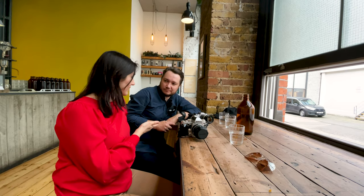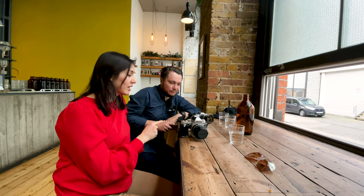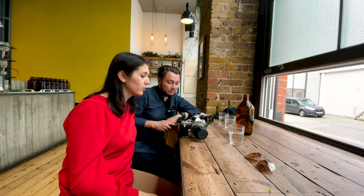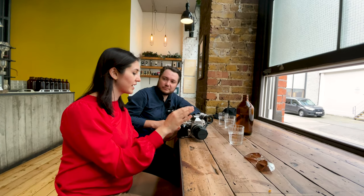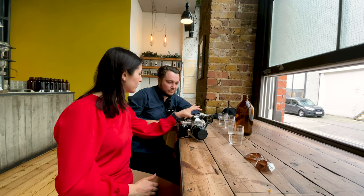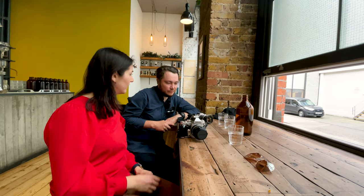Especially like the location of alt ISO. Yeah, exactly. But to add to that, because I use the FM3A, the ZFC is a perfect companion camera. Absolutely. For the FM3A. So overall, the DF is bigger and bulkier. One thing that I like about this is the fact that I can see my aperture when I'm shooting, whereas on this one you have to keep looking at what aperture. That's true.